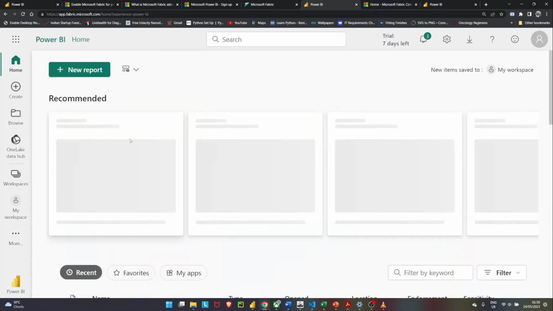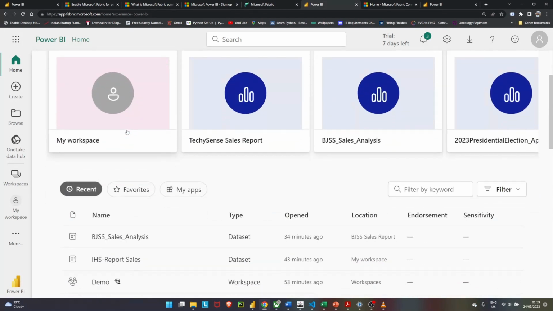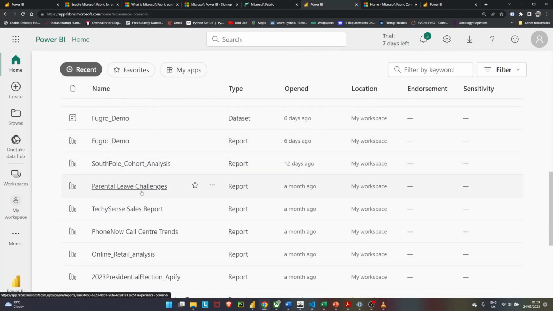Let's click on that. So when you click this link, it takes you directly to your Power BI platform or dashboard, and you can immediately start building your reports. So let's say we've loaded our data into the Power BI dashboard.